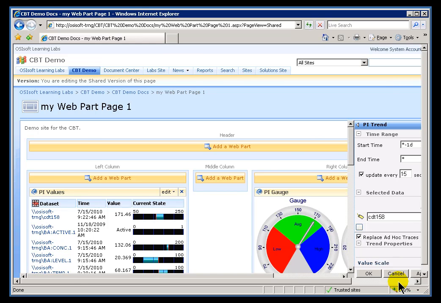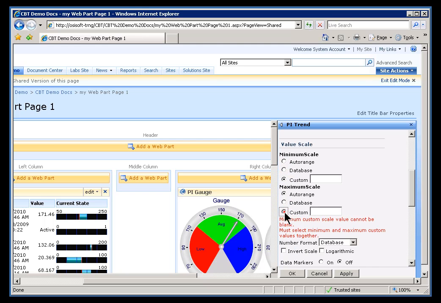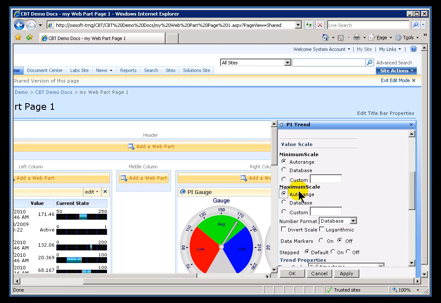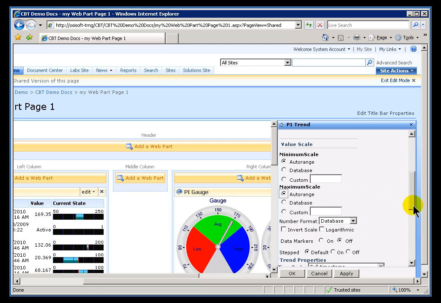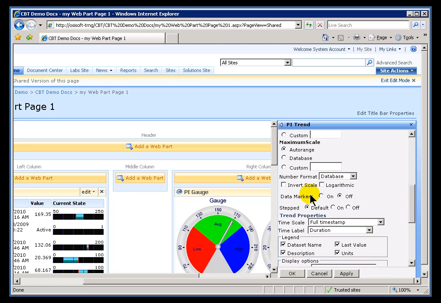And of course you can control what we show on the y-axis. So if you go through here, we have the same options that you'd find in our ProcessBook trend. You can choose to go with the database zero and span, or just come up with a custom zero on top of the range for the y-axis. Now auto range is simply going to use whatever the current values are and come up with an automatic value there. We support all the same things that we see in ProcessBook, as you can see, different timestamp formats.